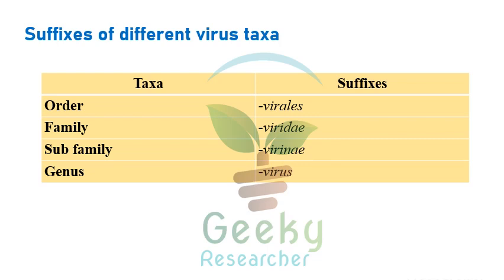A virus contains either DNA or RNA as a genetic material, but not both. It contains only one type of genetic material, either DNA or RNA, but not both. Most plant pathogenic virus genomes contain RNA as the genetic material. Around 70 to 78% of plant viruses contain RNA, and that too positive single-stranded RNA.